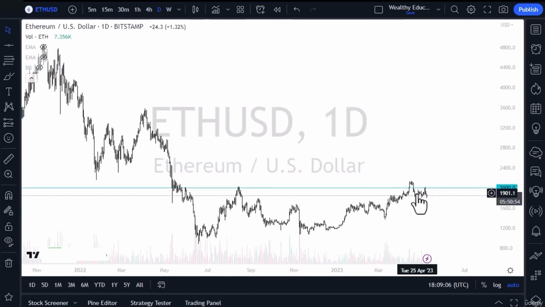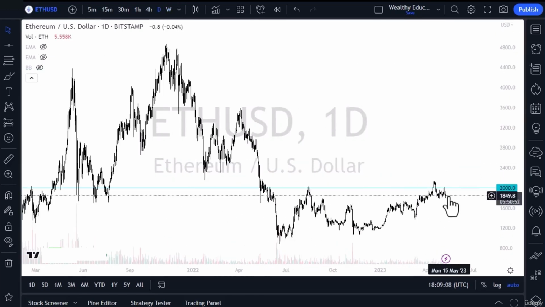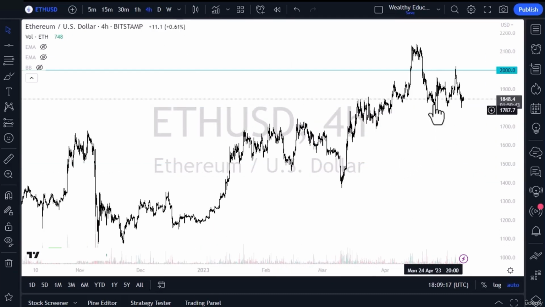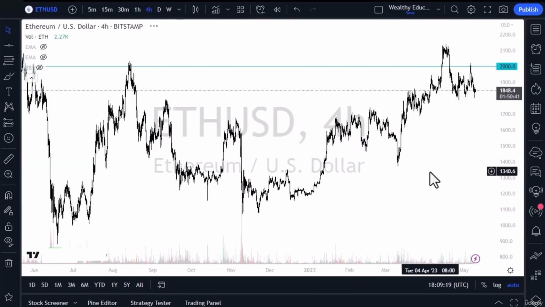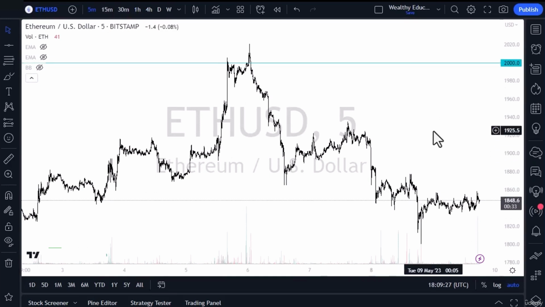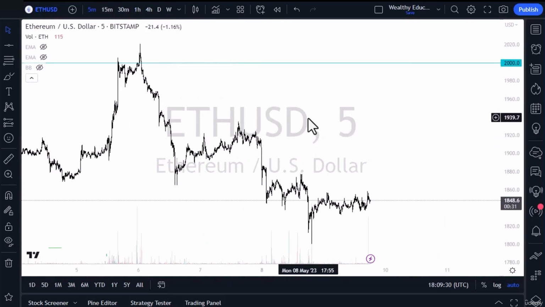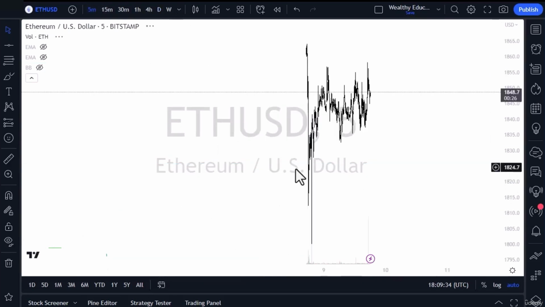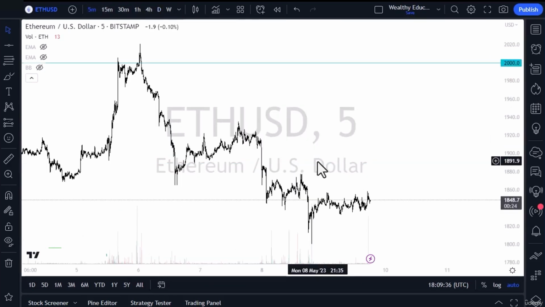The daily chart has been grinding up to here. Looks positive from here to here, but overall, does it really look positive? Probably not. 4 hour chart, it looks like it's running into some trouble here. Hourly chart looks a little better, but it looks sideways as of late. And the problem is on the 5-minute chart, it looks extraordinarily negative, but on the daily chart, it looks like consolidation. So that is the problem as a trader that you need to overcome.